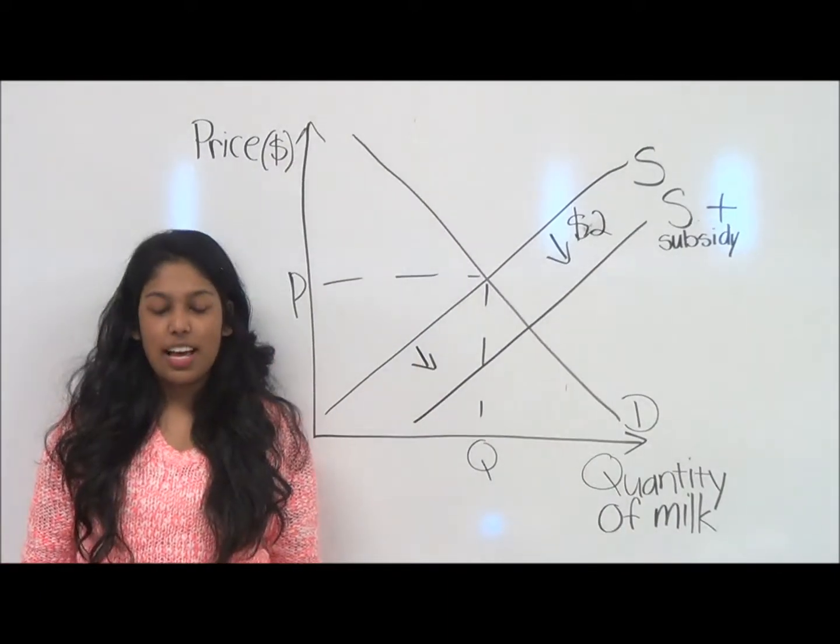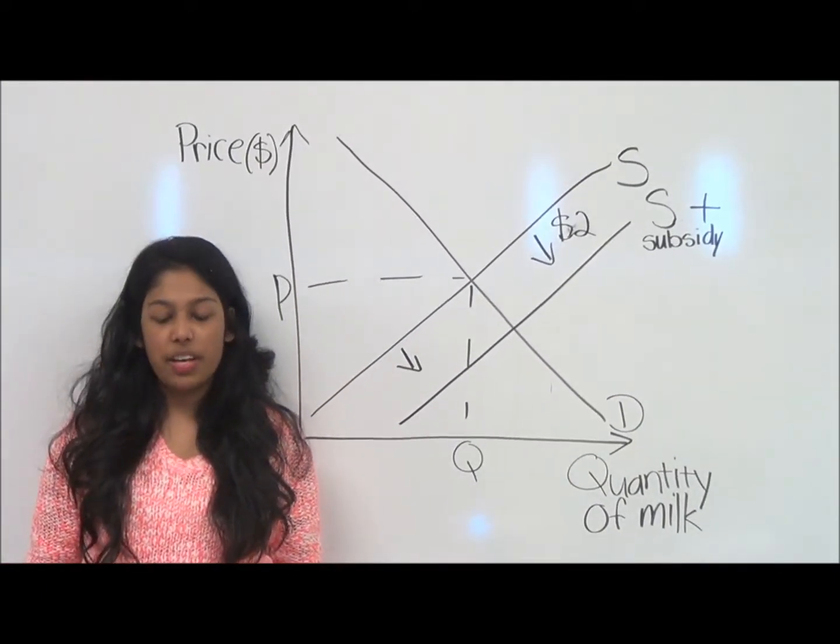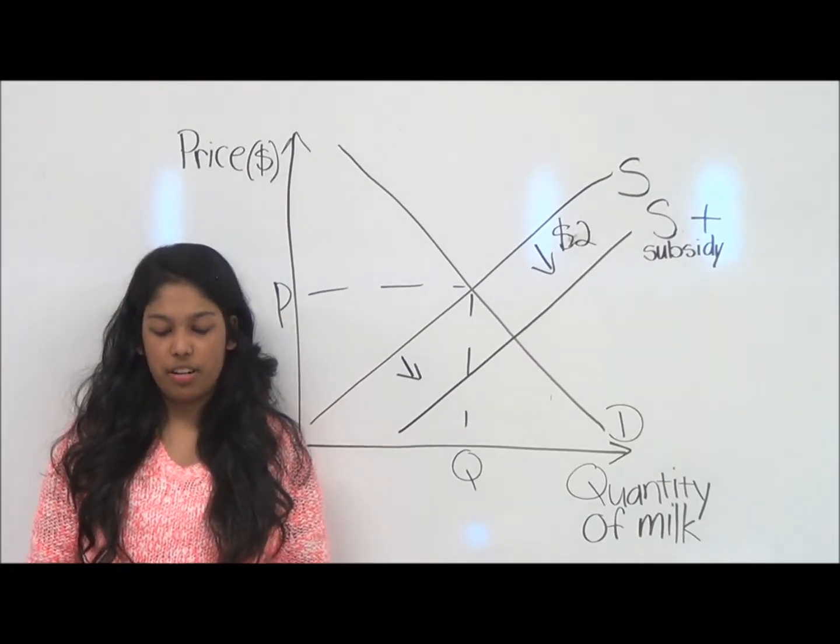Some things governments consider when granting a subsidy. Number 1, the opportunity cost of the government's money. Number 2, whether the subsidy will cause firms to become inefficient. And number 3, the effects on foreign producers who are not receiving subsidies from their government. A specific subsidy is a specific amount of money that is given for each unit of the product.